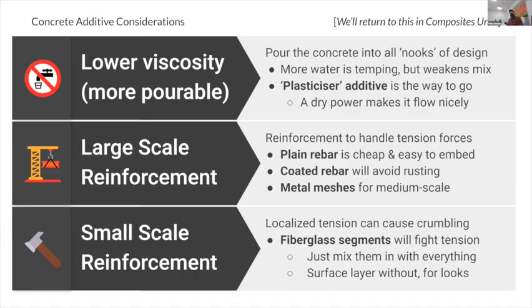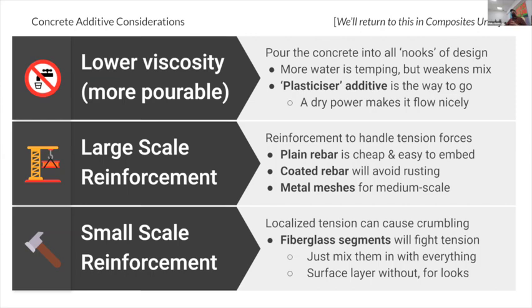And so there's different things that you can add to concrete. Those four ingredients can have many modern additions. So you can add a plasticizer, which is a material that will lower the viscosity. Probably most of us have bought a bag because you were setting a post in a yard somewhere, and you cut it open in a wheelbarrow, you put in a hose and you start mixing it around. It's just enough to make sure that the post doesn't fall over. You don't think about it too much.